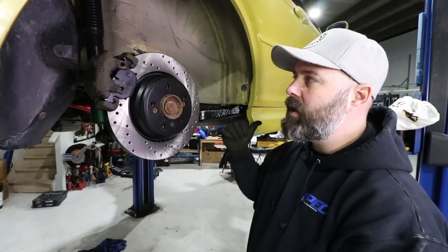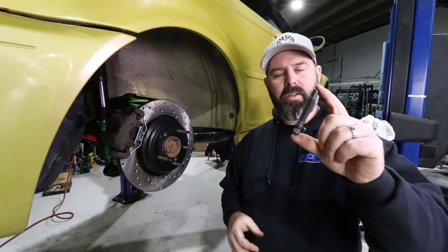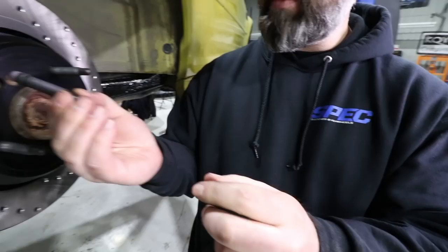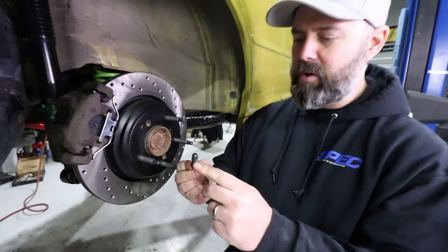These are our 82-millimeter long Bimmerworld Premium Race wheel studs. It's got a really heavy-duty large shoulder area that prevents fatigue and stress risers from happening in the area where it bolts into the hub — apparently that's where they tend to fail the most. It's also got a nice bullet-nose head on it, which makes it super easy to get the nut on, and you can even air-gun them on. They look good too — I like the black finish on them.